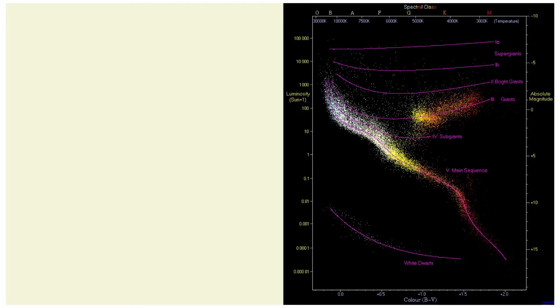The diagram was created around 1910 by two astronomers, Hertzsprung and Russell, long before the time of computers, so they did all of this manually by hand, sorting out this information. It shows the variety of stars that we have in the universe and in our galaxies, and as we will find out later, the different life stages of stars. It represents a major step towards understanding how stars evolve and change during their life.